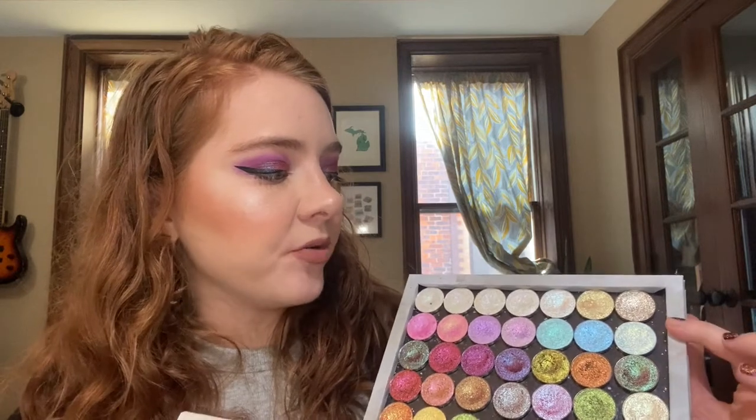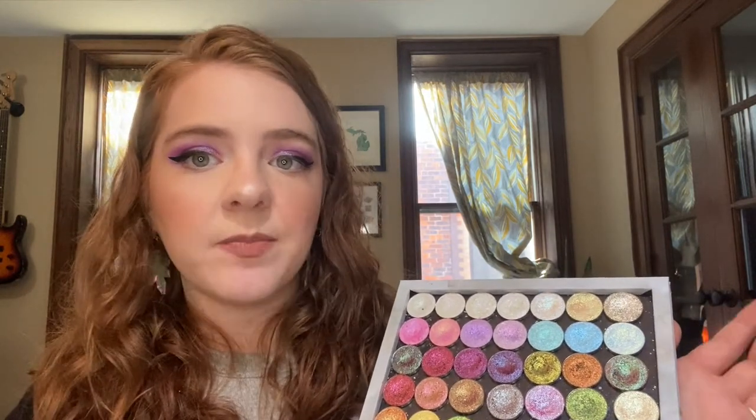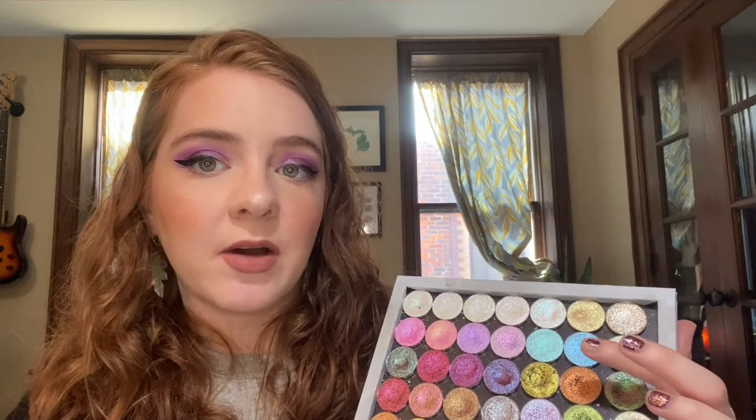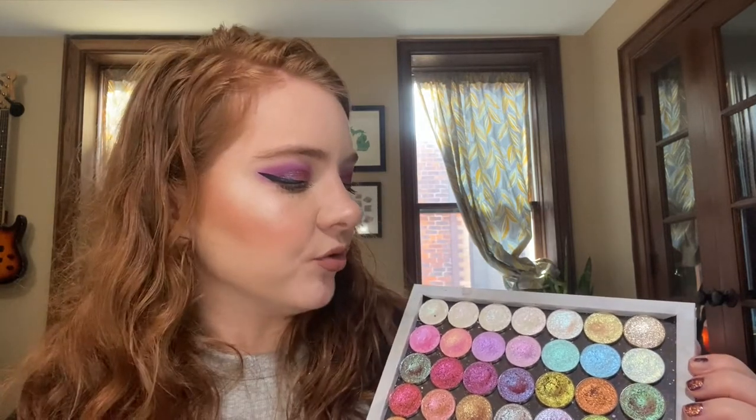But from my angle, these three blues on the end look exactly the same. But on screen, as you can see, they each have their own shift. So this one is more like a blue and gold. This one's a little darker. That one has a bit of a teal green shift.